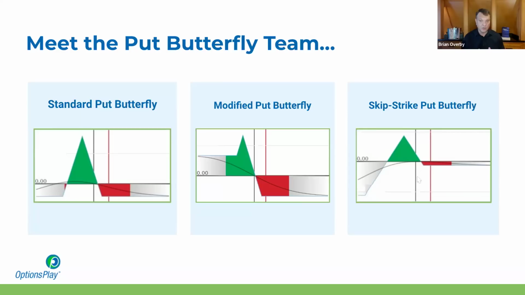I chose to call it a skip strike butterfly because you're literally skipping a strike. You're embedding a short call spread into the butterfly that pays for the butterfly. And I always look at a skip strike butterfly as an alternative to a short spread, not as an alternative to a butterfly. So you're right that it's a modified butterfly, and that's probably the more used search term, but I think skip strike is the correct name. So from here on out, it's called a skip strike butterfly, not a modified butterfly. Wonderful. Thanks for the question, by the way.